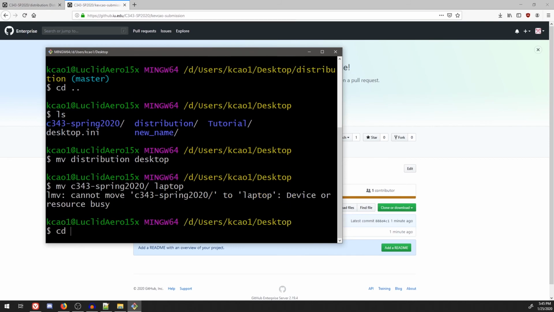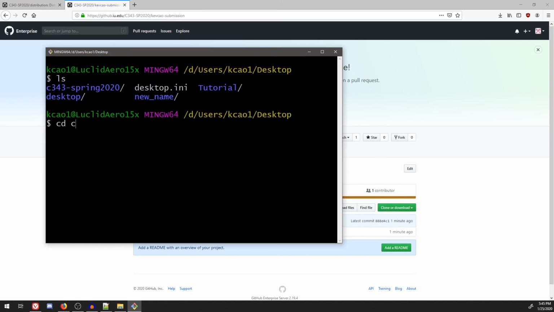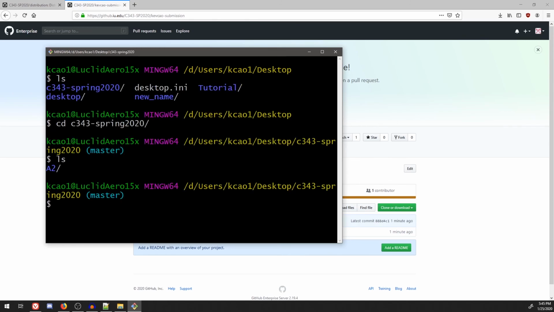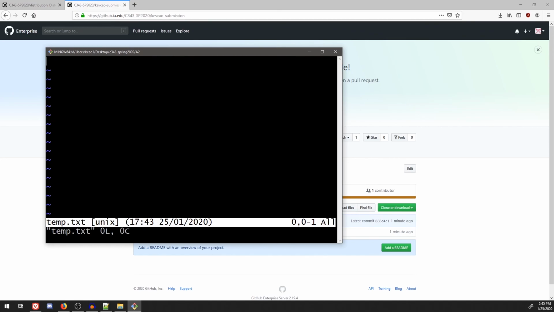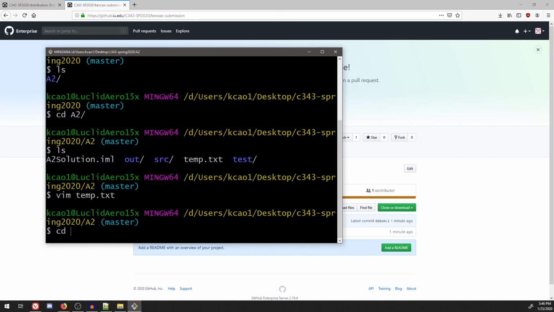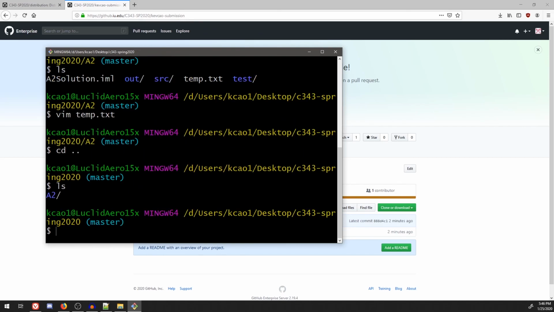Okay, so let's say I go to my laptop. Whoops, let's see. I have to open a different file. Okay, then in that case, we don't have to worry about it too much. Let's just go into here. All right, now let's say I change on my laptop. I go into A2 here and I change temp.txt and I add some text to it. So let's say random text, right? If I look at my desktop directory right now, it's not going to show that because it's only happening on my laptop at the moment.